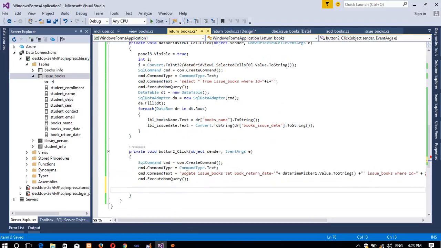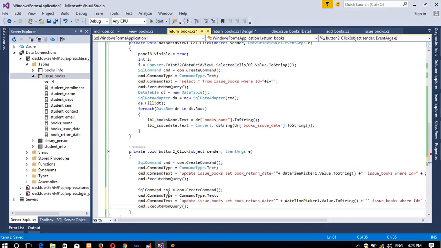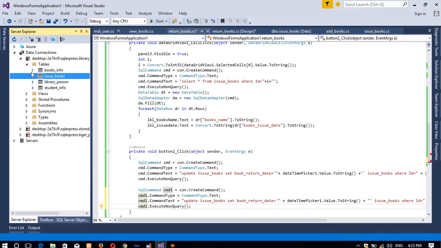And now we need to update quantity. Issue book, now we need to update on books info.